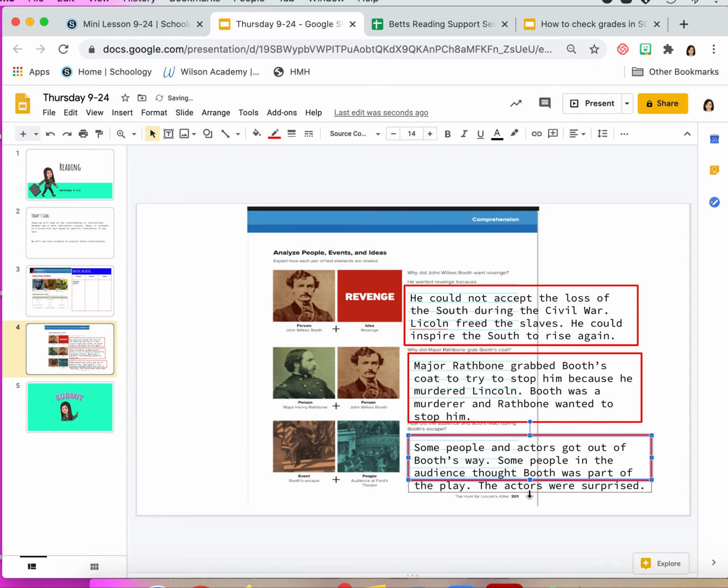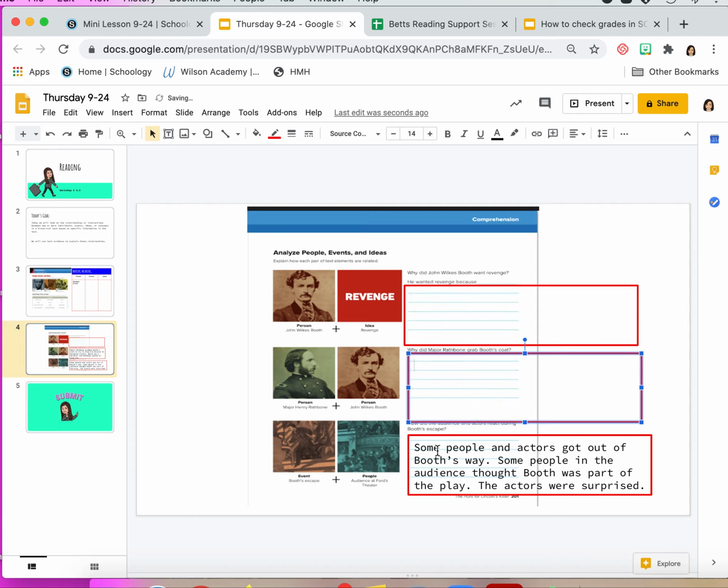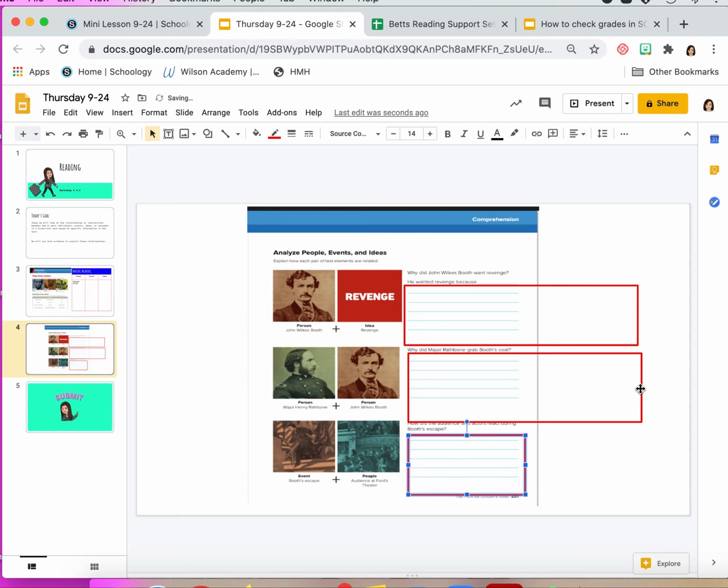So any one of these areas, any one of these analyses would be correct. Please pause right now and get these down. All right, once you've done all that, I'm just going to tidy this up for you guys. You're going to hit submit.